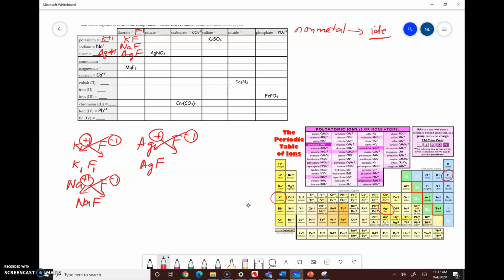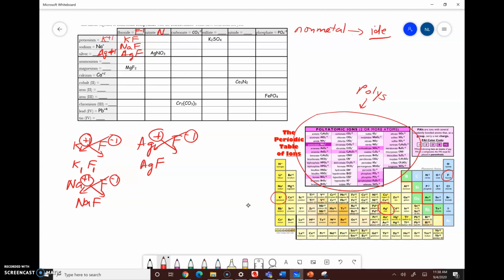The next thing is, let's come on over here to nitrate, and nitrate is a polyatomic. These right here are called your polyatomics. Polyatomic ions are the ones in which you have more than one element already covalently bonded together, okay? They're already bonded together. So these are the ones that are called polys. I'm not asking you to memorize them. I'm giving you the polys. When you're going off to college, they will ask you to memorize some of these, okay? So nitrate would be one that my suggestion would be that you memorize.